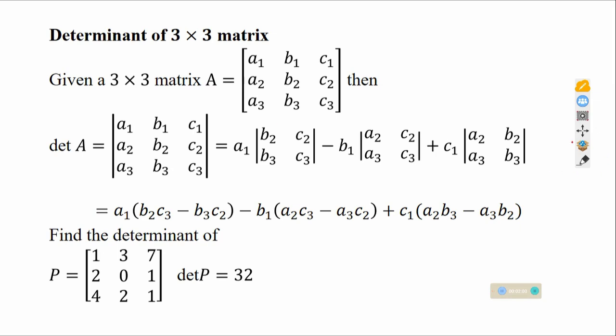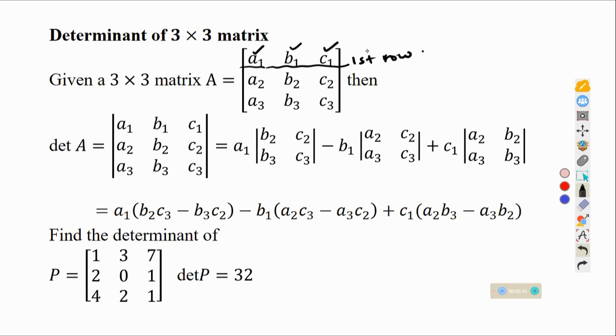And for this case, we shall consider our matrix, which is having entries A1, B1, C1, A2, B2, C2, A3, B3, and C3. So when we want to find the determinant of this matrix, we shall take in consideration the first row. So looking at the first row, what are the elements in the first row? We have A1, B1, and C1.